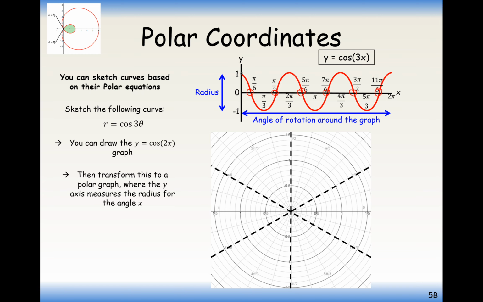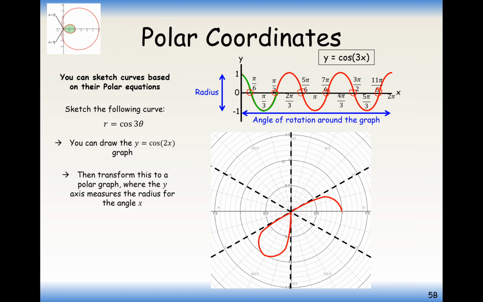So the first point here is going to be at 1, 0, and it's going to move to the origin because the radius is decreasing as it moves round to pi by 6. So the first portion of the graph will look like that. The next portion of the graph you'd expect to appear up in this top right-hand section here, but it's a negative, so we're actually going to have a petal in the bottom left of the graph.